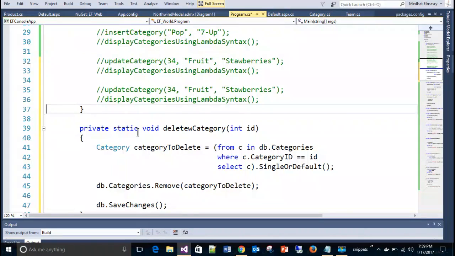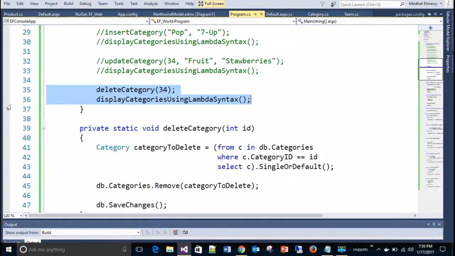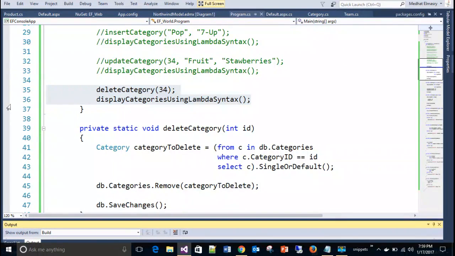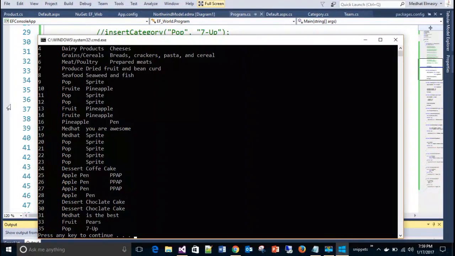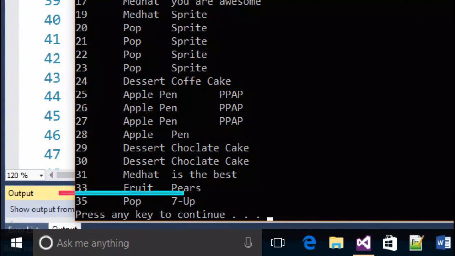So let me repurpose. This one should be delete. So if I run this, I think 34 will be gone. So you see now, there's a gap here, 34 is gone. It's been deleted.